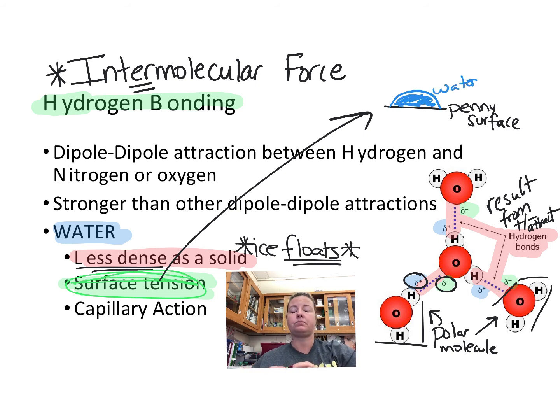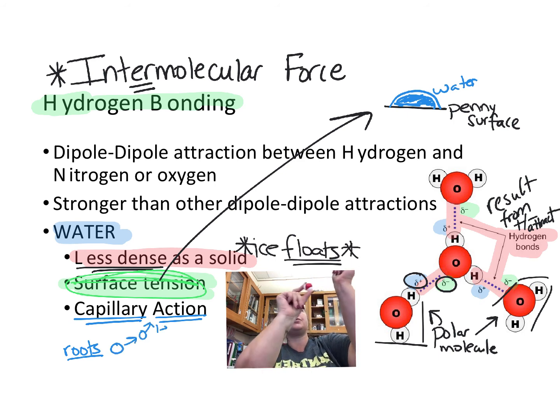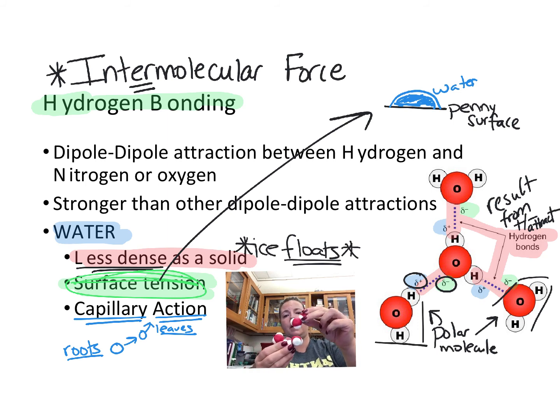And then also, hydrogen bonding is going to help with what is called capillary action. So remember that if I've got these water molecules in the ground and they've got to be pulled up into the stems and all the way up a tree, the fact that these guys are attracted to each other, they're going to help pull each other up. So as one molecule gets pulled up, they pull the rest of them up because of this attraction that they have.